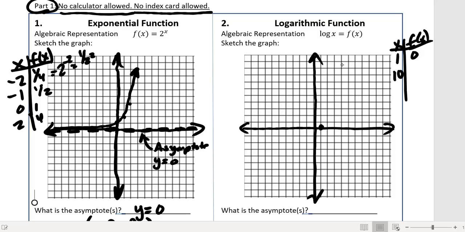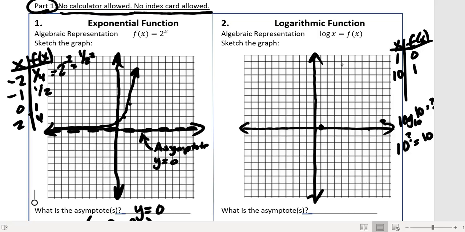And then, what would be the log of 10? Well, we know that log, if you don't put any base, is base 10. So let's think what that would be. So if I said the base is 10 and the exponent we don't know, and it's equal to 10, well, that would have to be 1. So the log of 10 is 1. So I can graph that in.